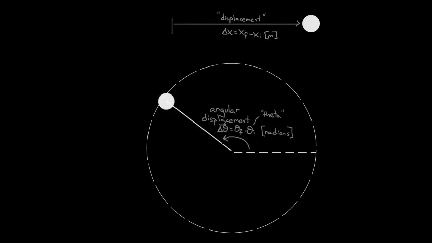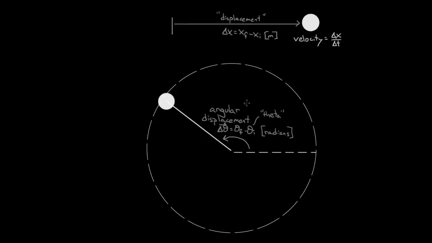Okay, so now we know how to quantify the amount of angle that this ball has rotated through, but another quantity that might be useful is the rate at which it's traveling through that angle. Just like up here, knowing about the displacement is good, but you might want to know about the rate that it's being displaced. In terms of regular linear quantities, that was called the velocity of the ball, and it was defined to be the displacement per time.